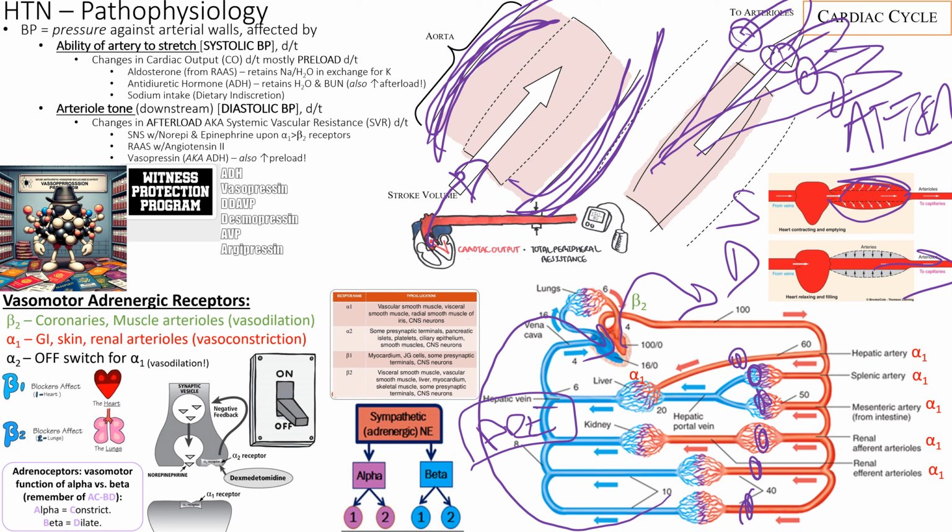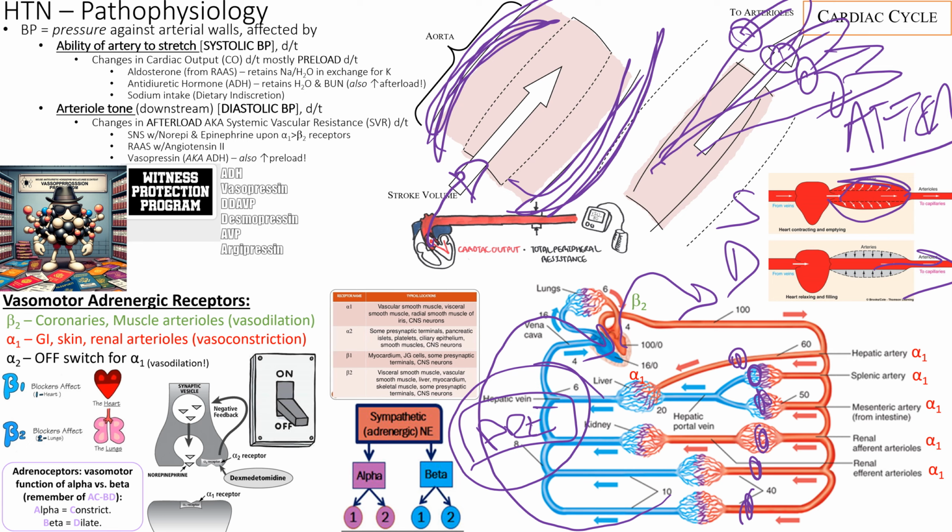Okay, so aldosterone will fire off, the SNS will fire off to try to raise your blood pressure. And then, of course, more sodium intake, water will follow, and that will add more preload. So in hypertensive patients, we don't want that. We want to reduce their salt intake to about 1 gram a day.